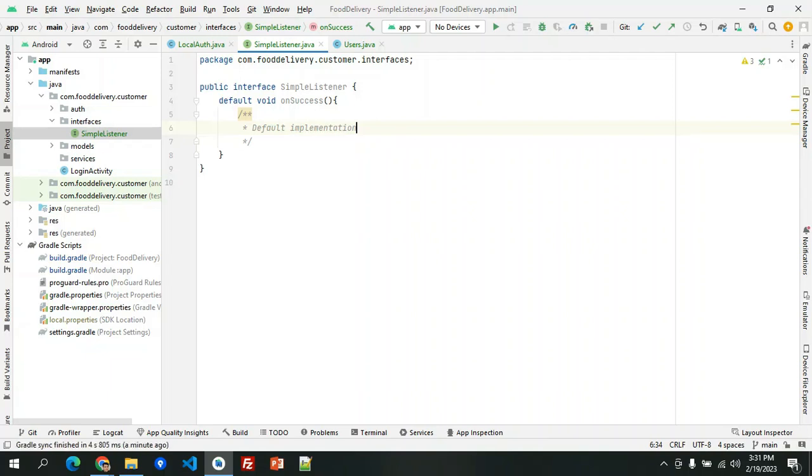So what happens with this one is that whenever someone wants to implement the SimpleListener, we will not require them to implement the default onSuccess, but we will be requiring them to implement error.